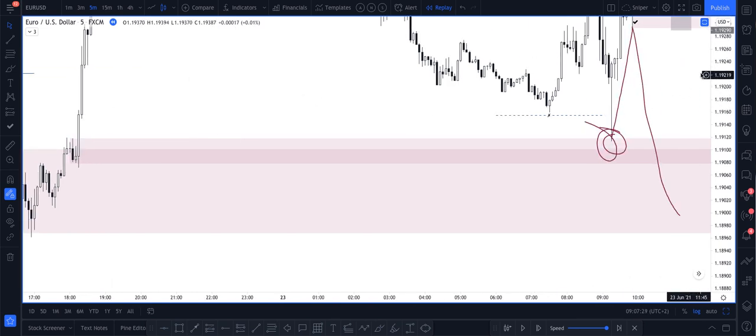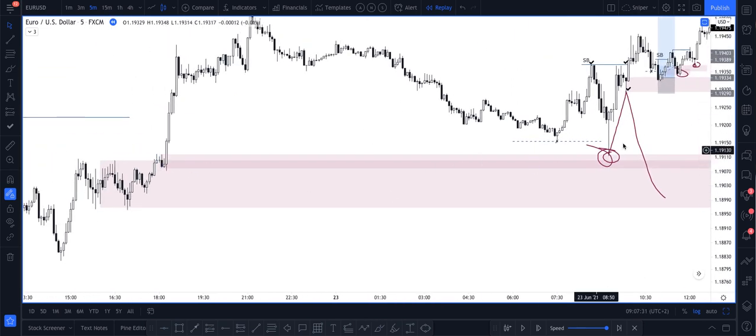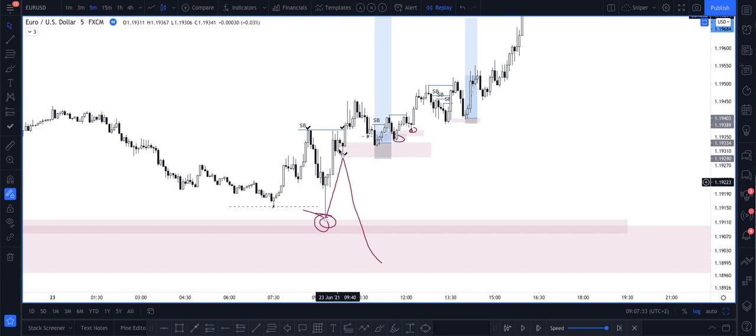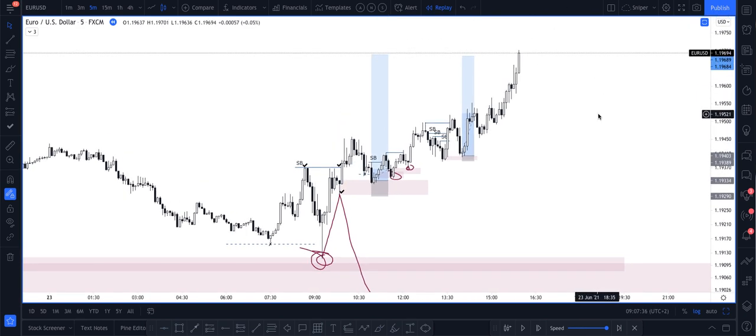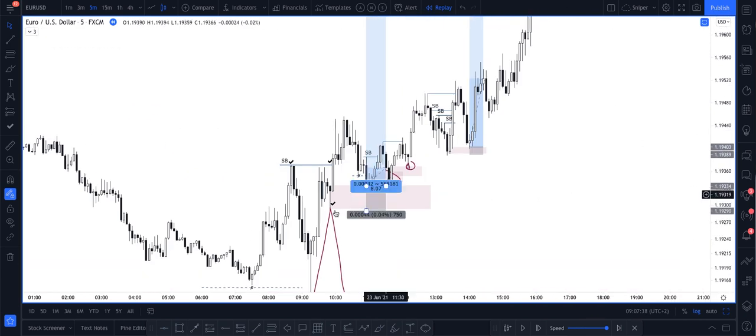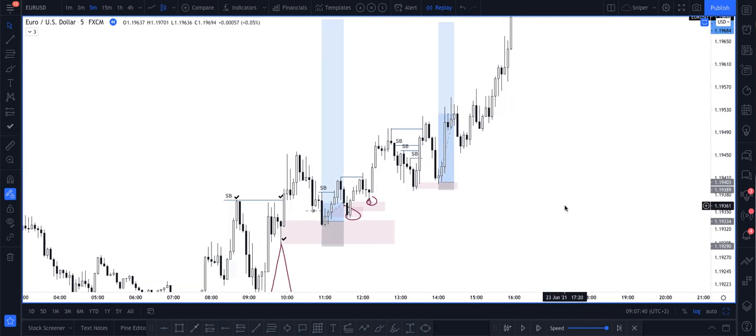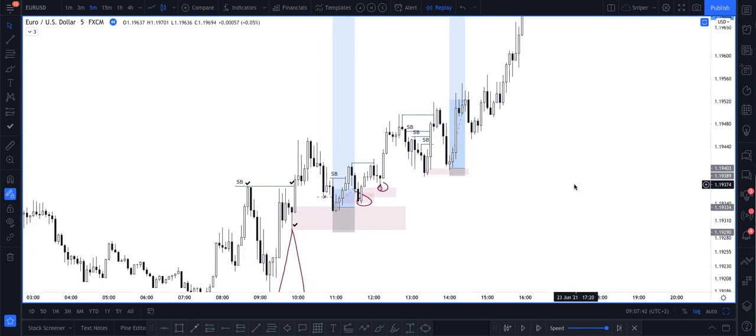That's fine. We don't need to know where price is going to stop, as long as we can see price react from that area and then give us the evidence that it's going to go in the direction. It should start the new trend. And then we're just basically following the trend on the 5-minute, the same as you would do on the 1 hour or the 4 hour.